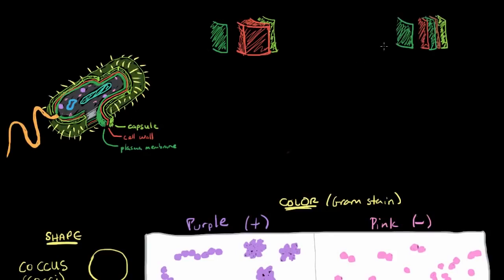But for gram-negative bacteria, they actually have the plasma membrane again, but then they have a cell wall that is much thinner compared to gram-positive bacteria, and it's followed by another plasma membrane, and then a special layer called a lipopolysaccharide layer, and then a capsule. And don't worry that you didn't quite catch all that right now, because we're going to now draw them really zoomed in so you can see it.